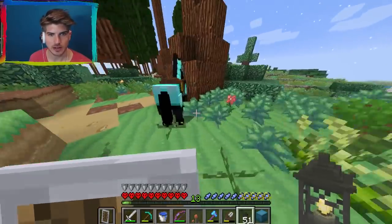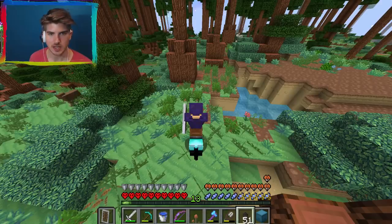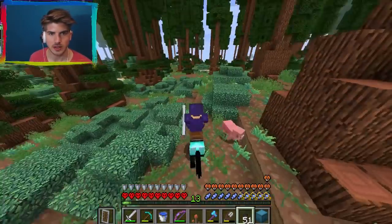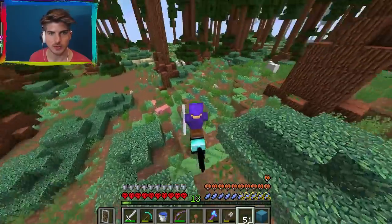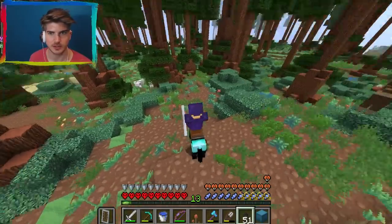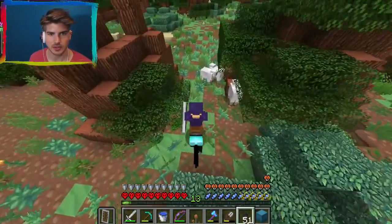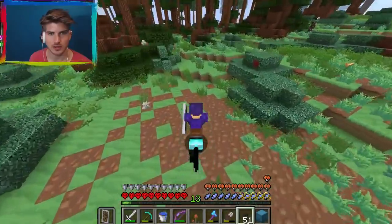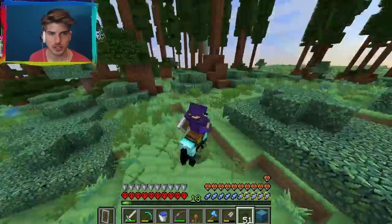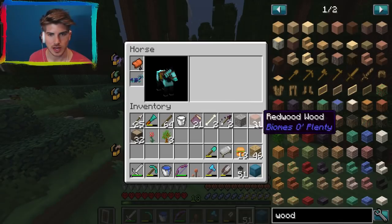Okay, so I don't know if we should go through this forest. It seems potentially dangerous. I'm kind of scared, but I kind of also wanna see what it's like. I've never been through it. I don't want to get stuck in quicksand or something. Maybe this is the way to that ominous forest. I'm still so in shock from what happened last episode.